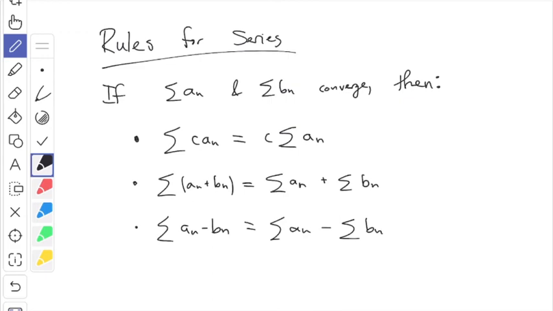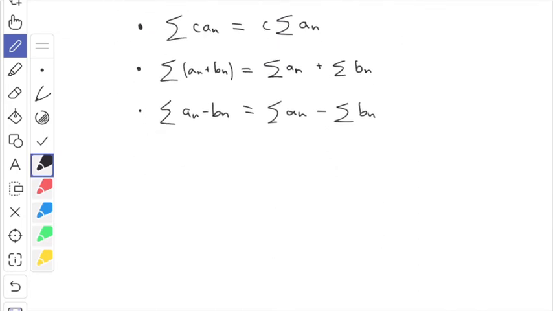Now, why are these true? It's because the series is a limit of something, and these same properties are true of all limits, so you get these properties for free because the series are defined in terms of limits. These are all of them, though. You may remember, for limits, we also have properties about multiplication and division, but let me just say, no multiplication property, and certainly no quotient property.